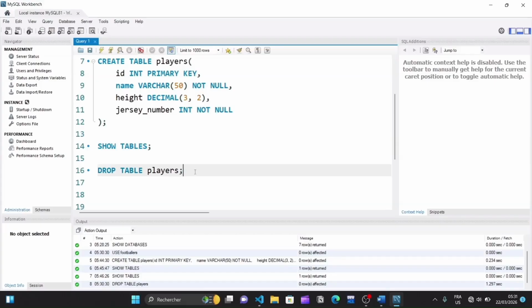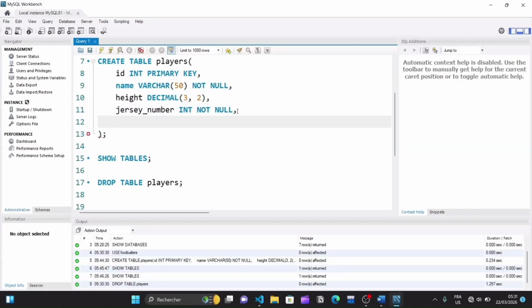Now we have already dropped our players table, and I actually want to recreate the table, so I can simply select our create table command to recreate this table for us to continue with the video. But before I recreate the table, I actually want to add one last attribute, or one last column, which is going to be the date of birth. So I write a comma after null, and I will go to the next line and say date of birth. I can just write date of birth as DOB because I don't want to write too much, and let me write it in capital letters since it is an abbreviation.